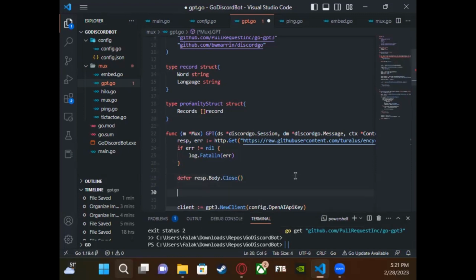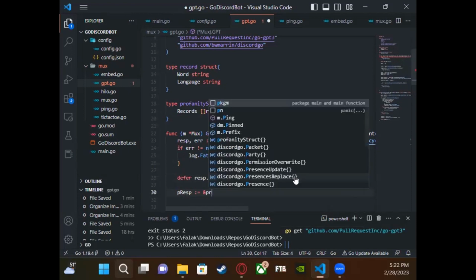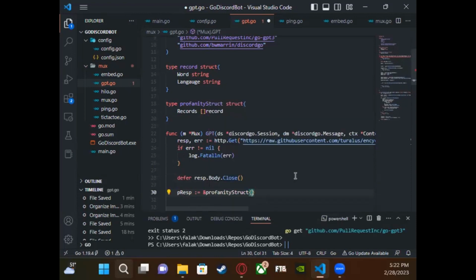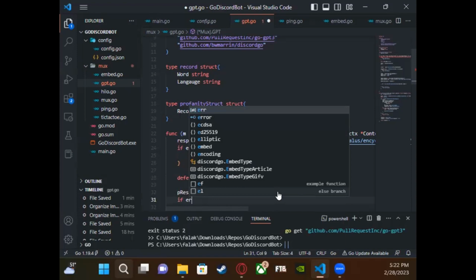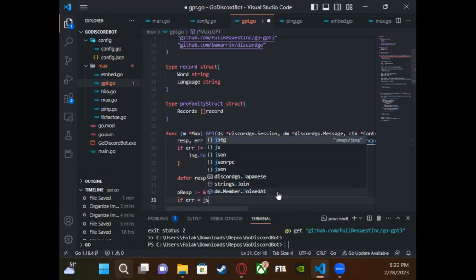Afterwards, we're going to create a new object with our profanity struct, and let's call it profanity response. P response, profanity struct. And we're going to run NewDecoder to create a decoder on the contents of the response.